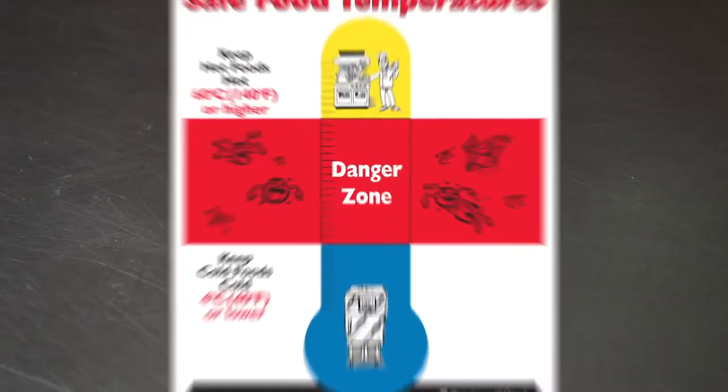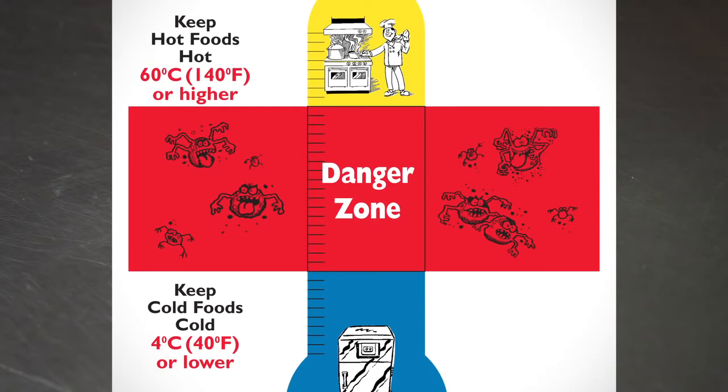Bacteria are the #1 cause of foodborne illness in Canada. They grow quickly on hazardous food when left in the temperature danger zone. What is hazardous food? Hazardous food is usually moist and high in protein, such as meat, eggs, or milk. The temperature danger zone is between 4 and 60 degrees Celsius. Hazardous food must not be left in the temperature danger zone.